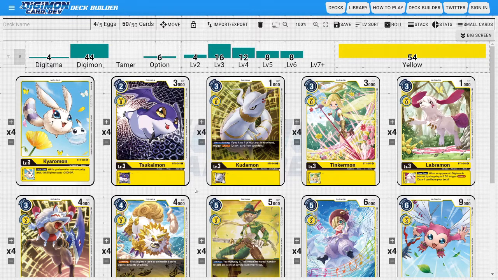But I am also going to be covering a yellow budget deck if you do have the yellow starter deck. So I'm just going to start off with the deck without any starter deck cards, just to highlight what you could build out of Yellow 1.0.